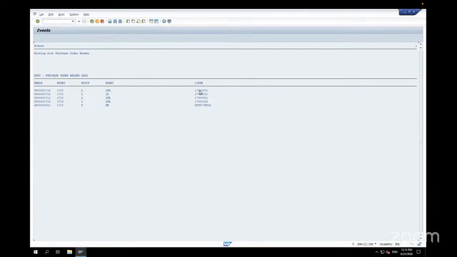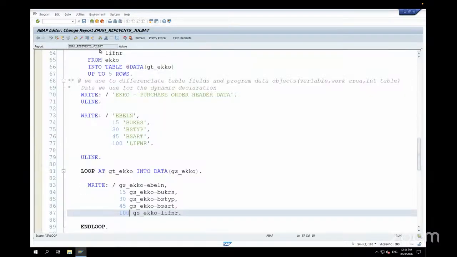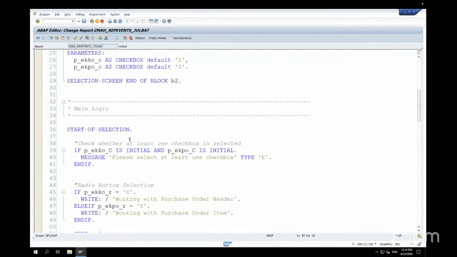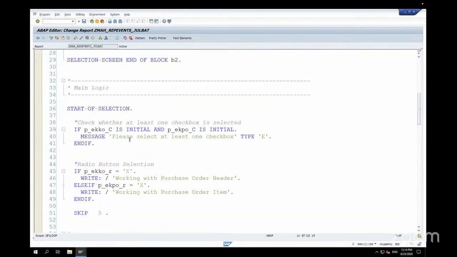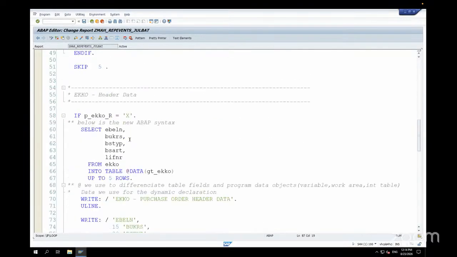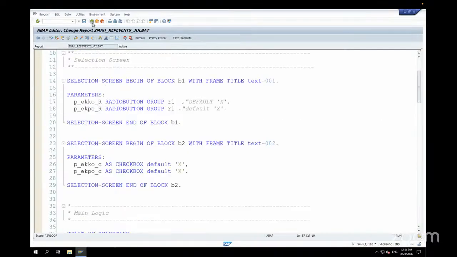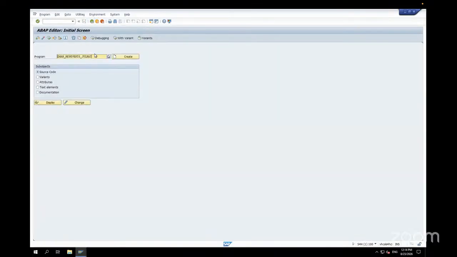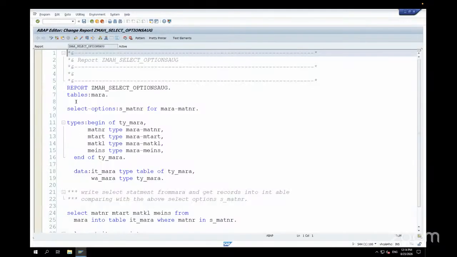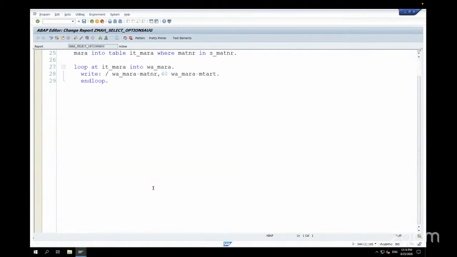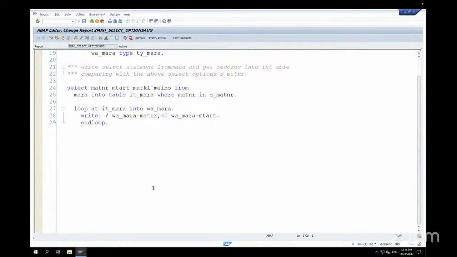Understood? Ready button checkbox clear, right? So we'll move on to the next parameters. Select options we have done, right? Last pair, select options I have done. You have to do all the hands-on that I have given, otherwise it will all be easy only if you practice more on the exercises that are given.